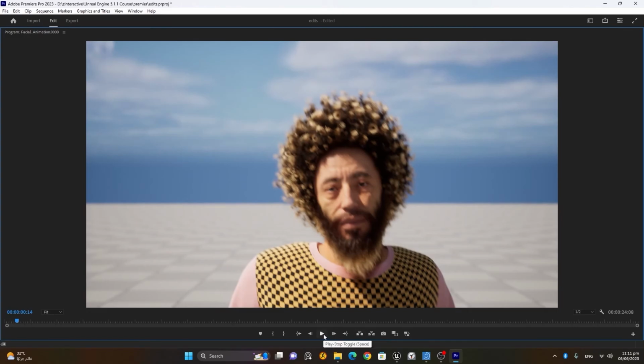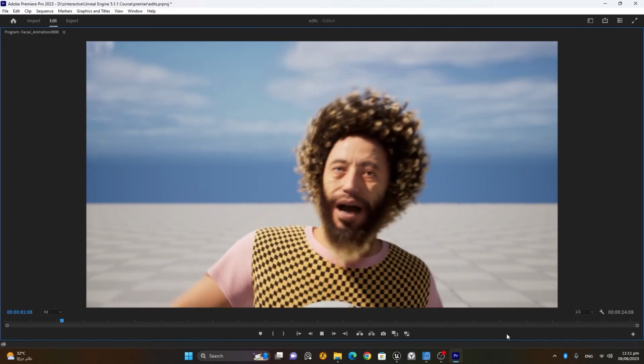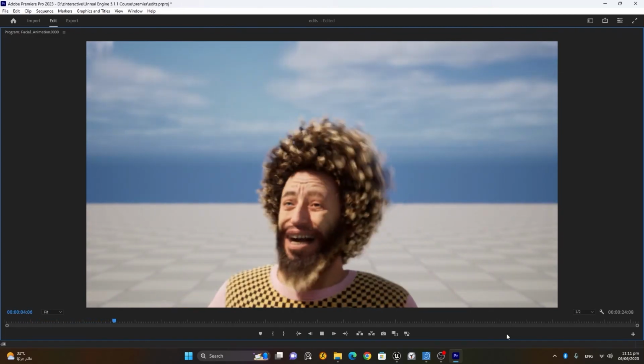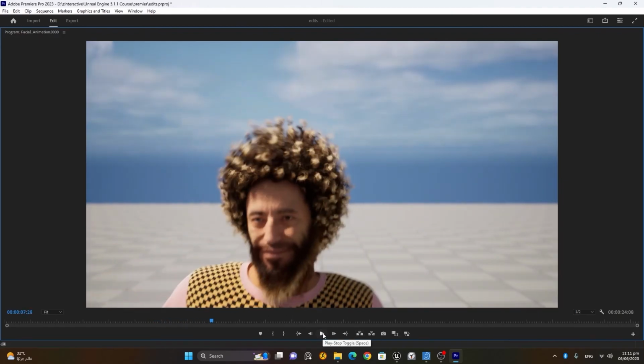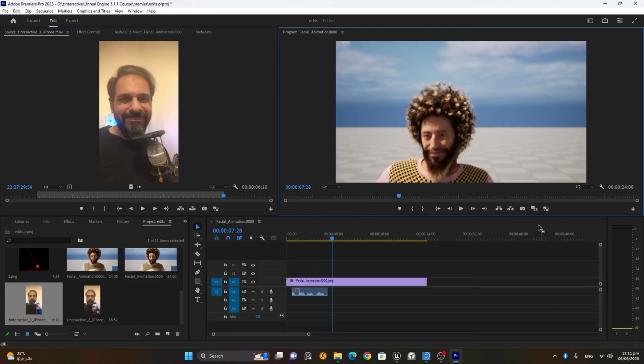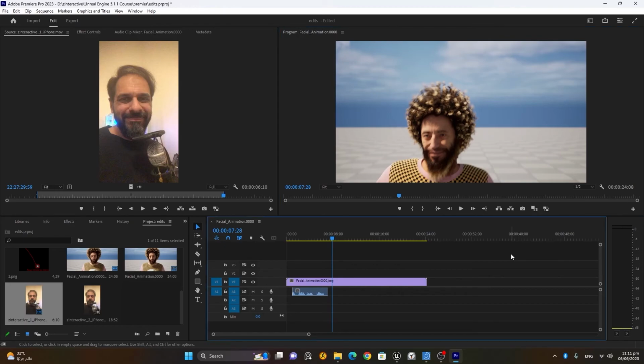Okay, so if you will look closely here, and let's make the screen a little bigger. Let's play this again to see how everything looks. Oh, my name is Zishan. Hello. Okay, so the facial animation quality is good, but not excellent. If you use NVIDIA's audio to face, that is more accurate, but you cannot record your head animation there.